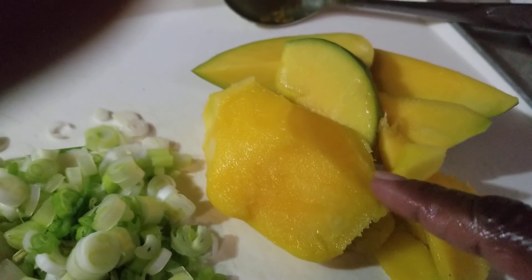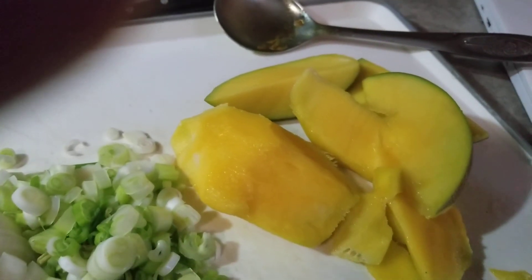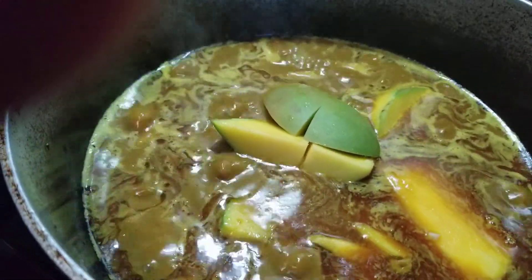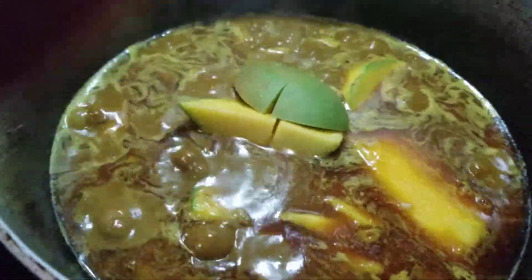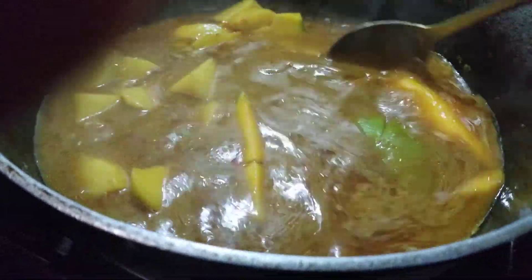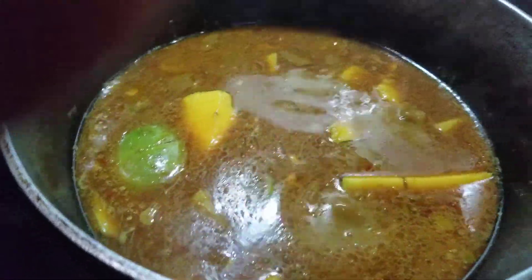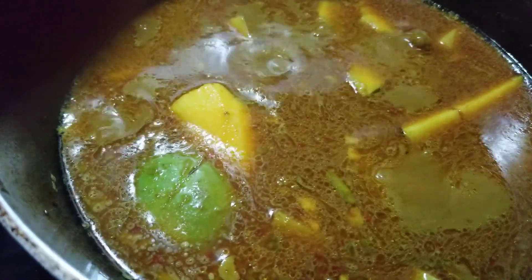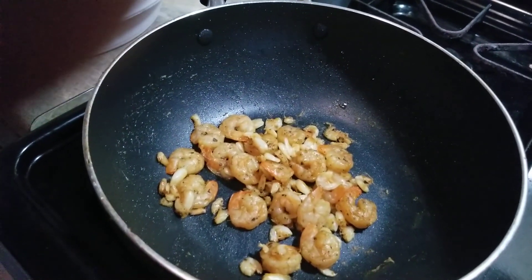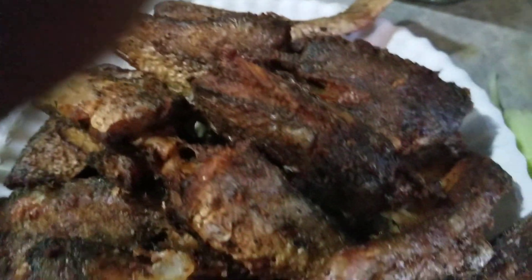This mango here — I just sliced it. This is the seed and I'm gonna put it in the curry. I'll come right back when I'm ready to add the seed, salt, and everything to season up the curry. Don't forget the shrimps aren't in yet. The chicken foot and the fish will go in last.